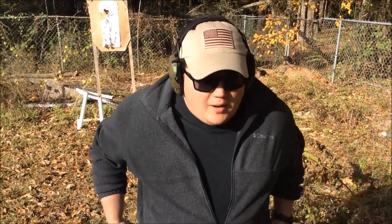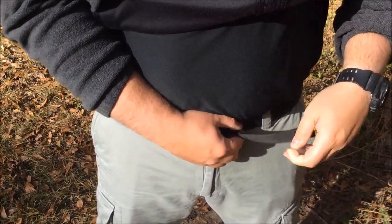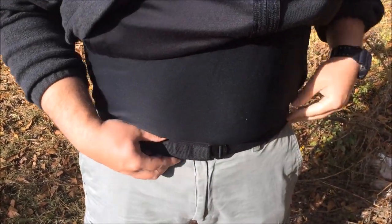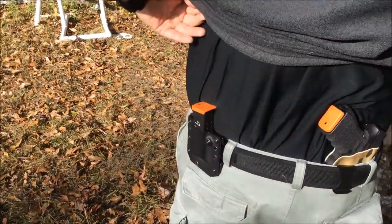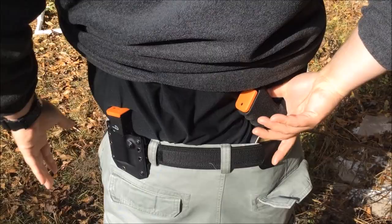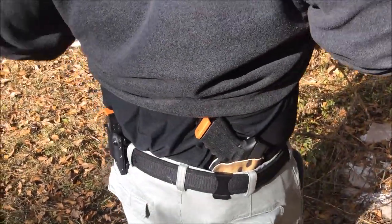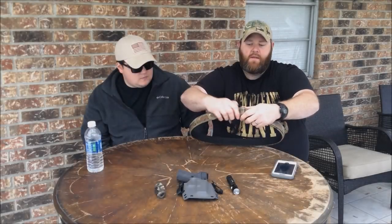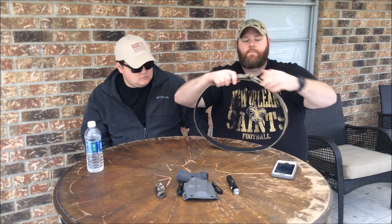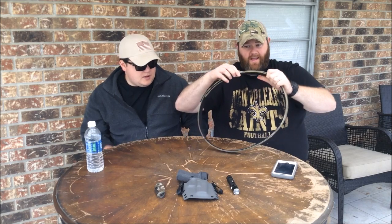All right, guys. So this is the S4 low profile EDC belt on body. Here's the adjustment strap right here. You can just cinch that down if you'd like, loosen it up if you had too much to eat on Thanksgiving, whatever. You see, it's holding up my gun, a fully loaded Glock 19, and the backup mag, no problem. My pants are not sagging. That's what a good gun belt should do. Good stuff, guys. We like it. We dig it. It hooks into place, and then it has the strap that tightens down or loosens up and that kind of thing.